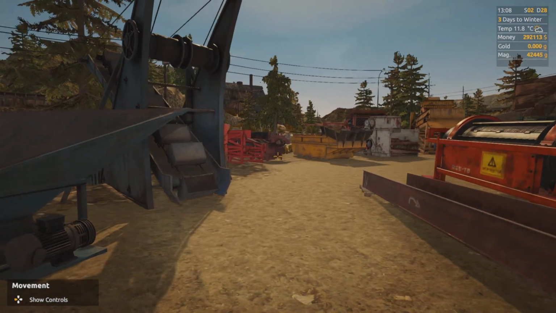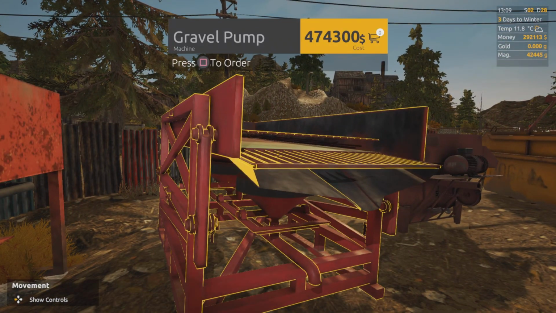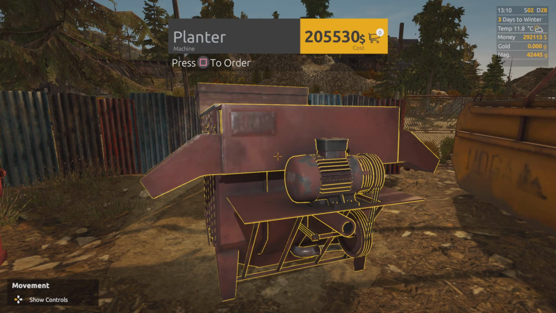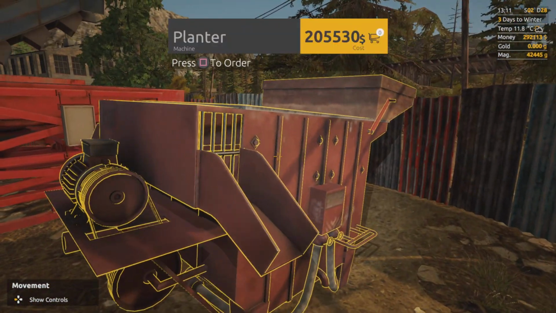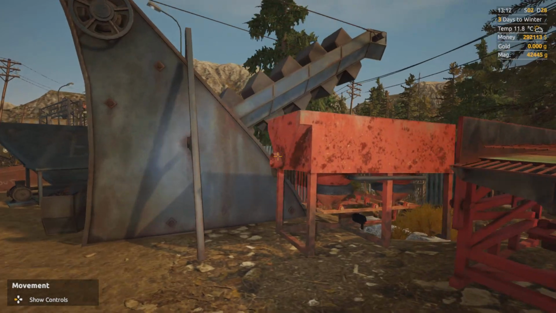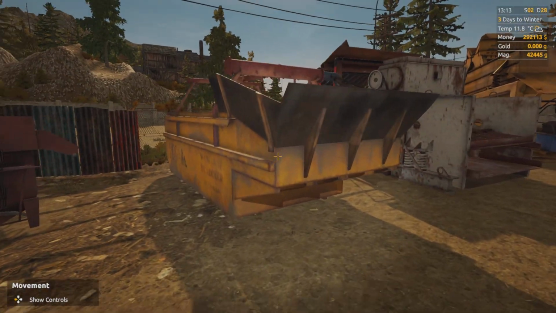But I'm also looking at 474 grand. Ha ha ha. Planter, 205. I could switch one of those out. That replaces these, doesn't it? That replaces that duplex jig. Makes it a bit more exciting.